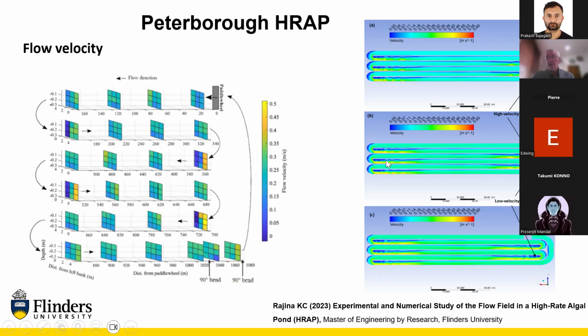Whereas here in Regina's thesis, we have the CFD model, and we have the in situ velocity measurements that were measured across 9 points in the pond at 26 locations in the pond. We're working on a publication with Pierre and Regina, where we've got a large high rate pond that the velocity's been measured and the pond's been modelled, and there is very good agreement between the actual measurements and the CFD model, which we're pretty excited about. Is that a fair comment, Pierre?